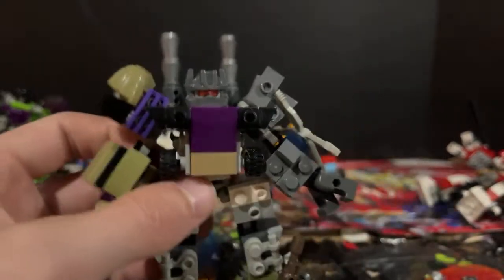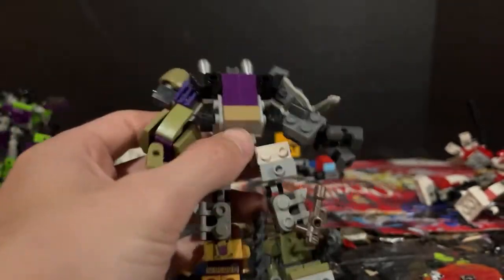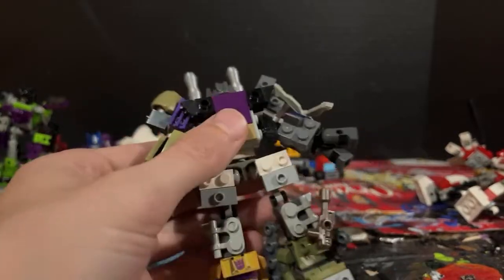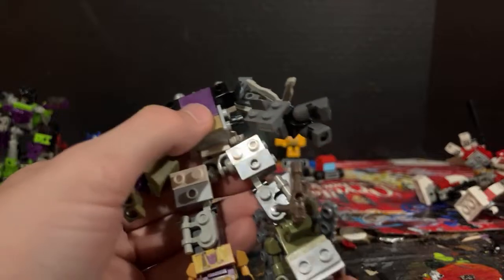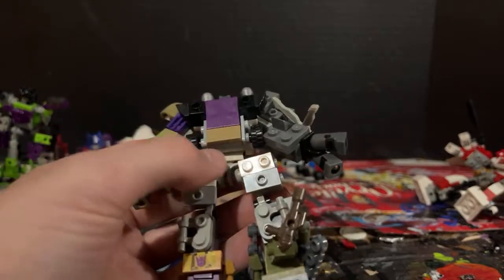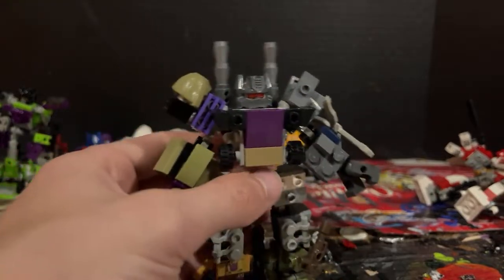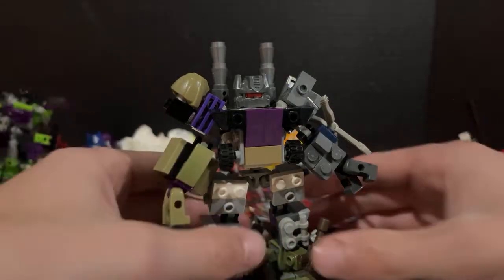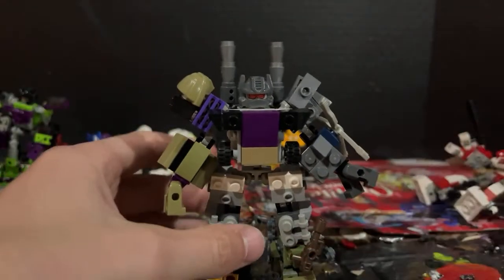Yeah, get a brick separator. I think I have like 80 of those down here, just too lazy to do it. But anyways, everything about this guy is either Lego or random KRE-O parts that I stole from larger sets, like all my old KRE-O big buildable guys that are all in pieces because younger me was not nice to them. But yeah, here is Bruticus.